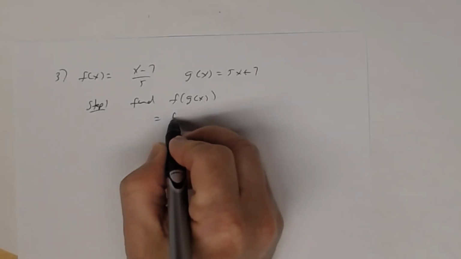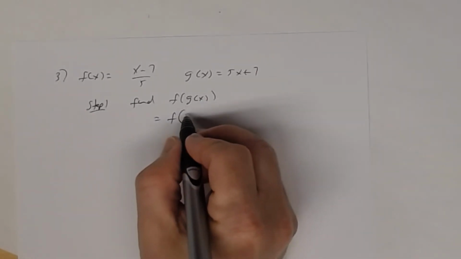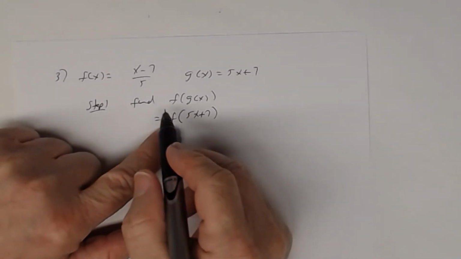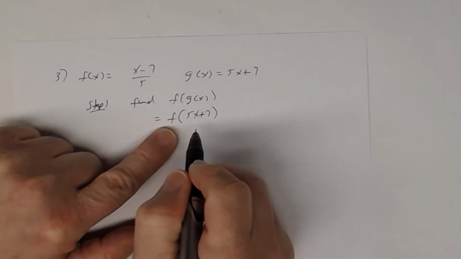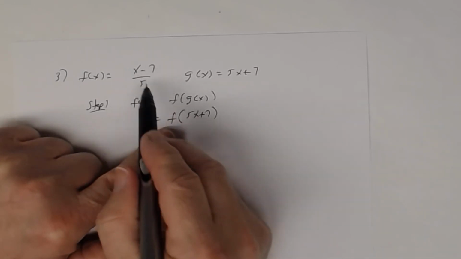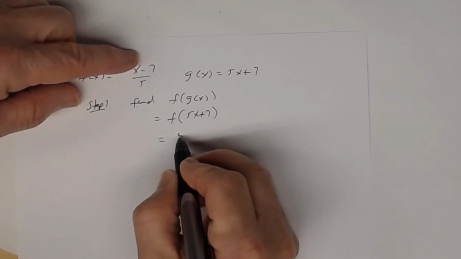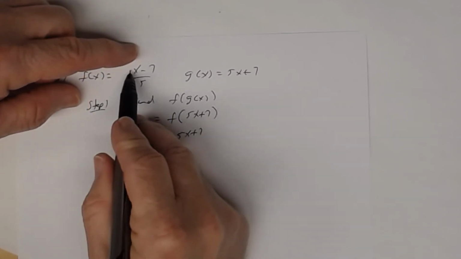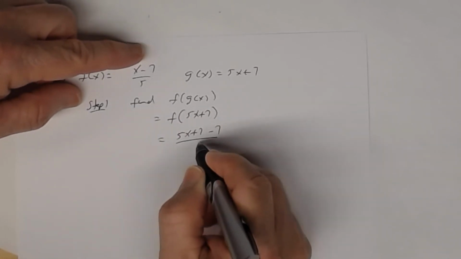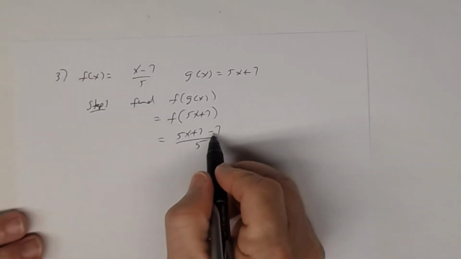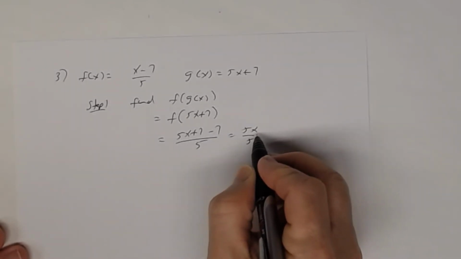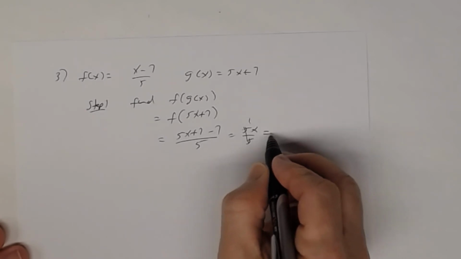All right, so this means f of g of x is this linear function, 5x plus 7. And so this means I go to my function f, which is also a linear function, and I'm going to substitute 5x plus 7 where we see the variable x. So I get 5x plus 7. This part here is 5x plus 7. Remember, you're subtracting 7, so that's your numerator, and then you divide by 5. Combining like terms, 7 and negative 7 is 0, so you get 5x divided by 5. The 5's divide out, and you get x.